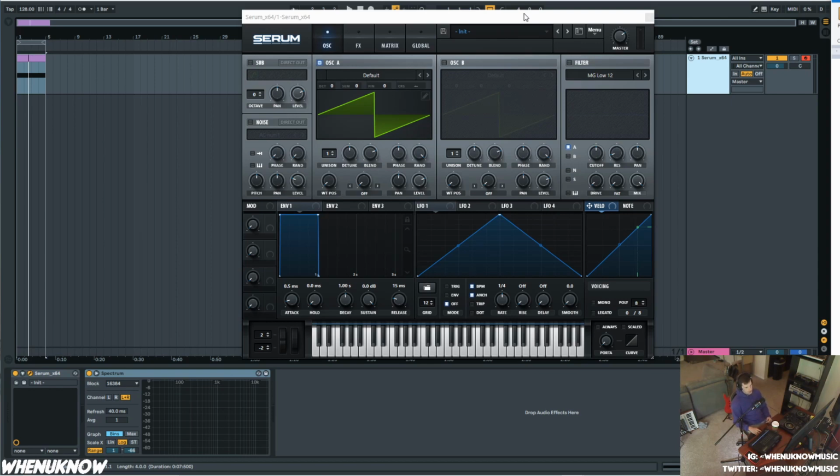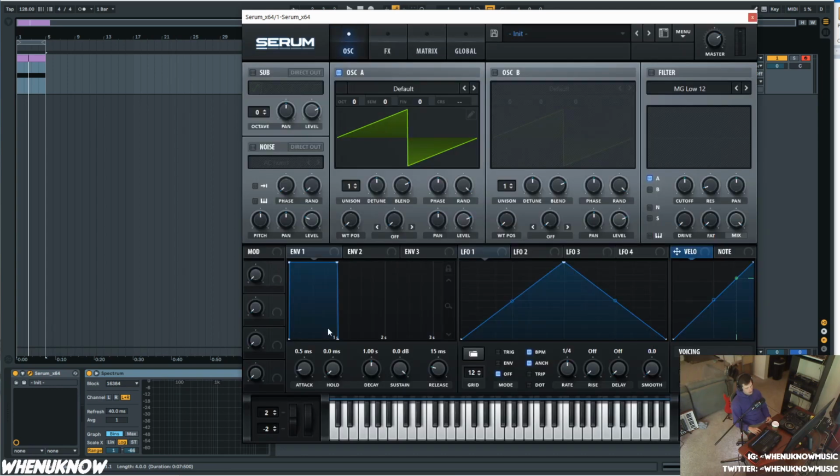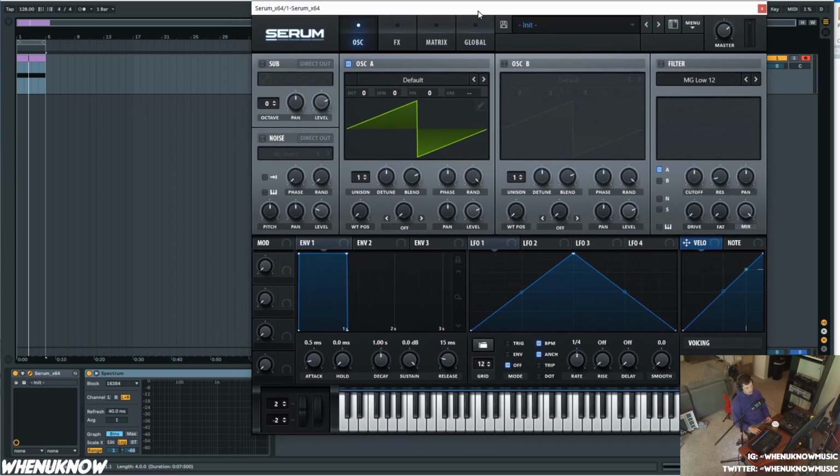The first thing I will say is that it makes it a lot easier if you bump up the size of your Serum window, just because we got to get a little bit surgical with the LFO down here. And also, this does take a little bit of fiddling to get right. There's some weird little things about it. Like I said, it's not a perfect sequencer. It's a pseudo-sequencer, right? So it will take a little bit of fiddling, so maybe just have a little bit of patience with that. But I'll let you know kind of where you need to fiddle with things.